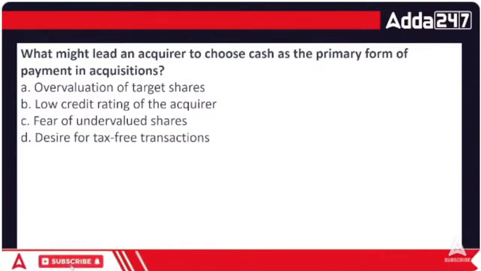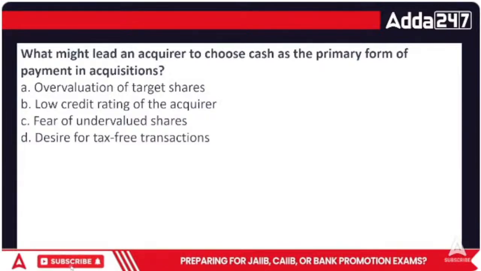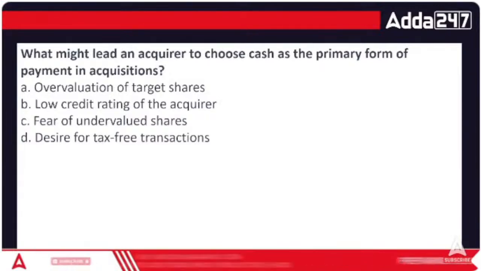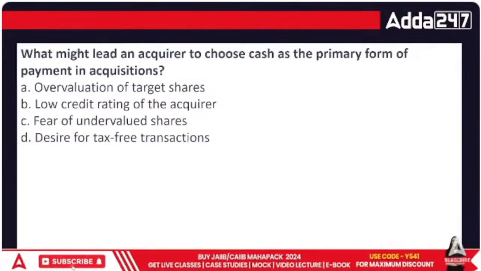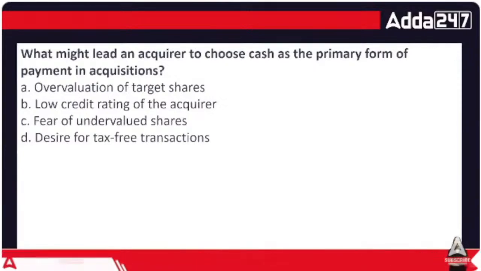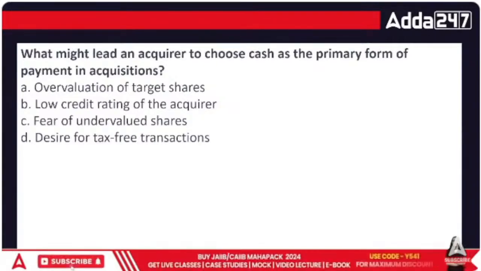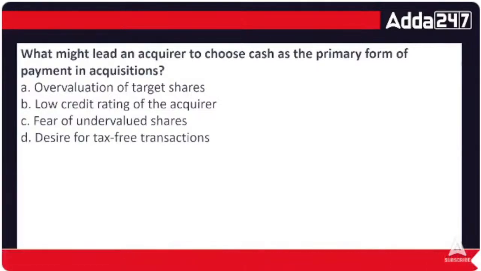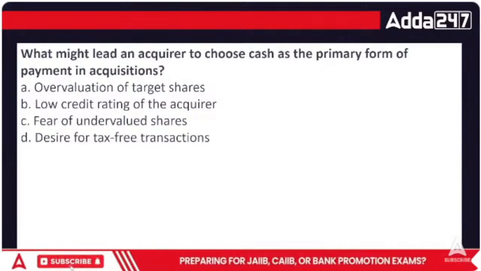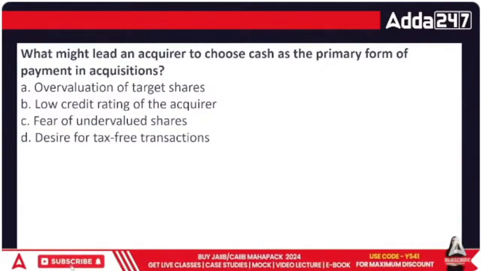In terms of amalgamation, even if you paid a single penny of cash, the entire transaction becomes taxable. If you do not pay in terms of shares, and you give it in the form of cash or any other kind, then it is taxable. But if instead of shares of one company, you get shares of another company, then there is no problem.